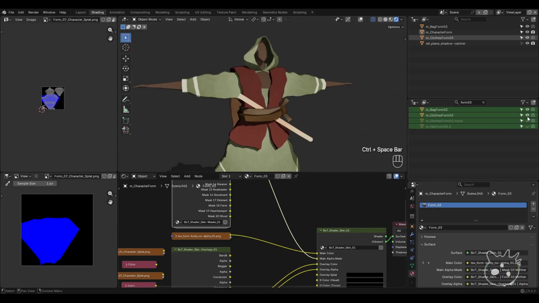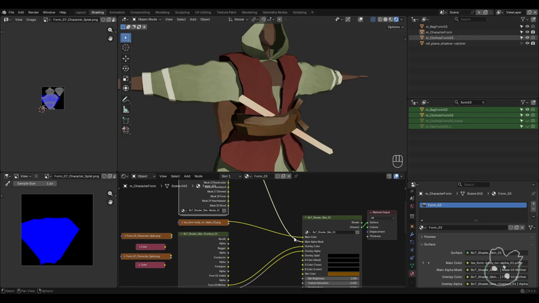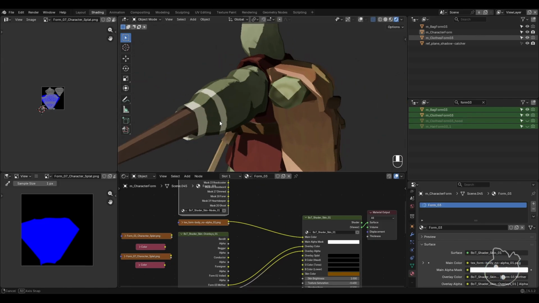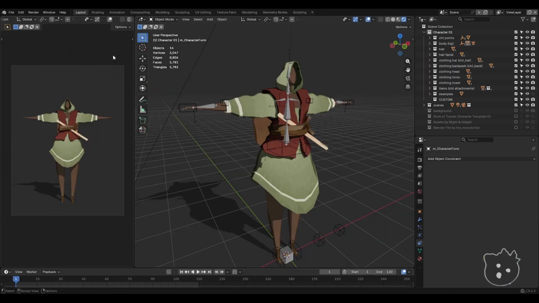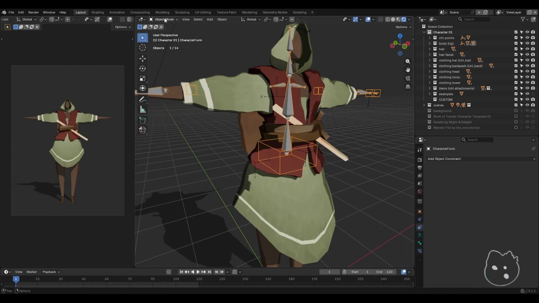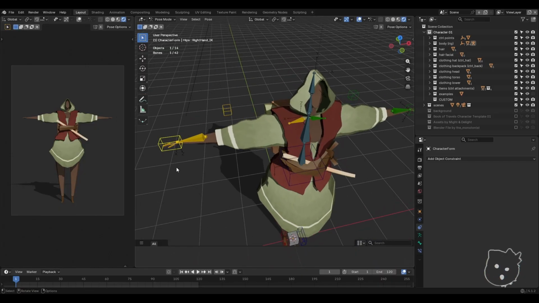So if I enable this now, actually I should show you how it could potentially look when it's turned off. This is not the best example of it because the character fits under the clothing pretty well. But let's go back into the layout, and let's just say we're doing a more extreme pose. I have a whole section on posing after this.